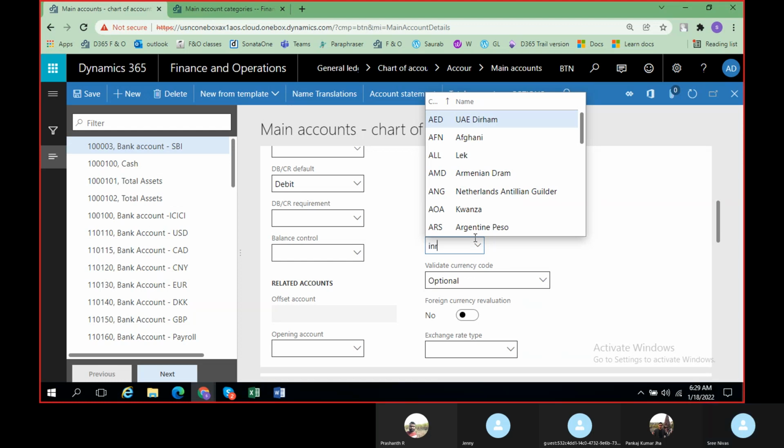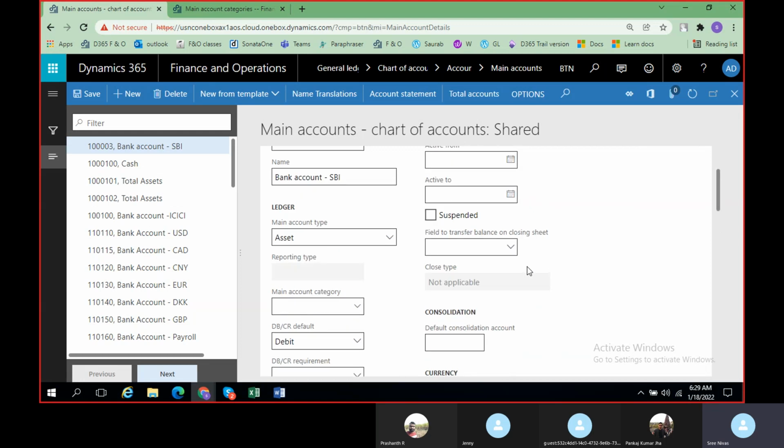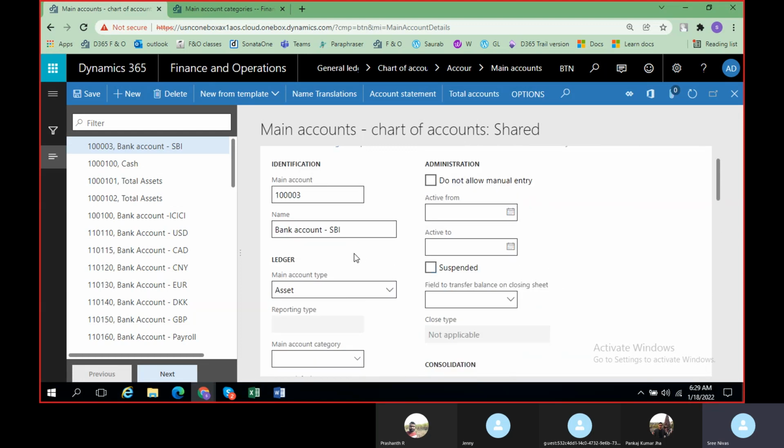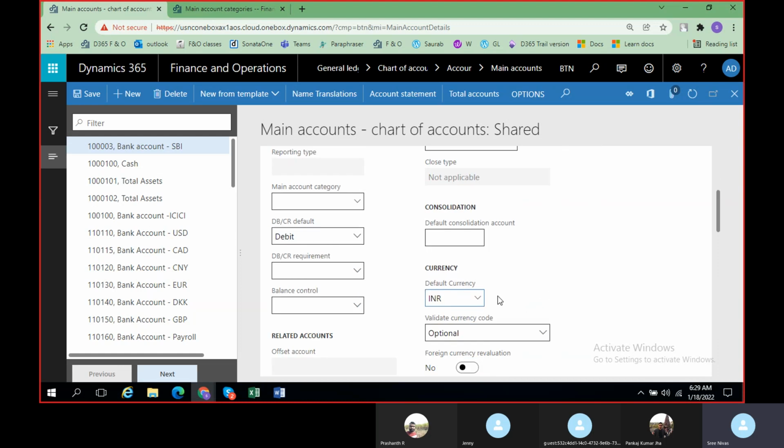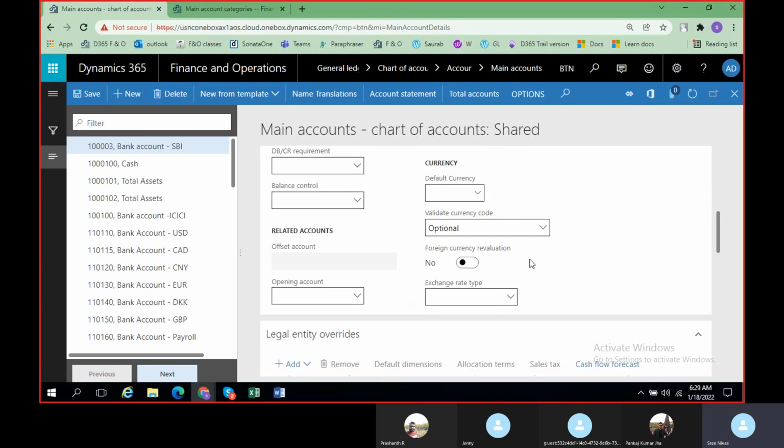Let's say I have selected INR. Then the moment an end user selects the SBA, or while posting any transaction, by default in the general journal the currency will be shown as INR. You will understand that once we post any transactions, then you can see that a default currency is available.